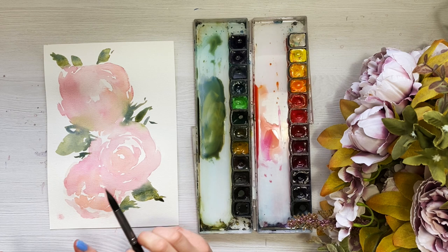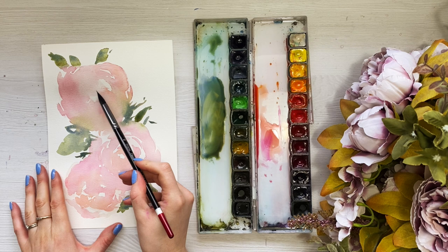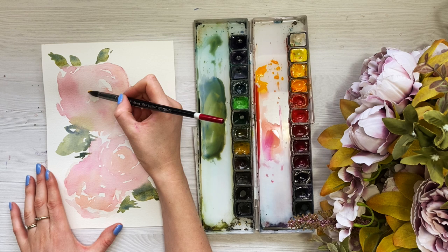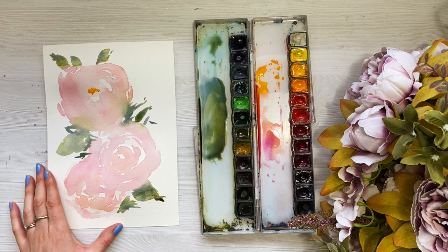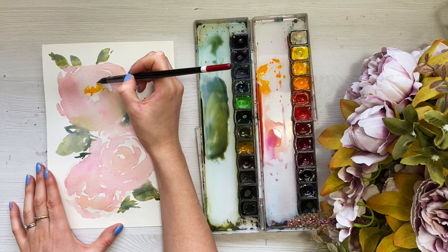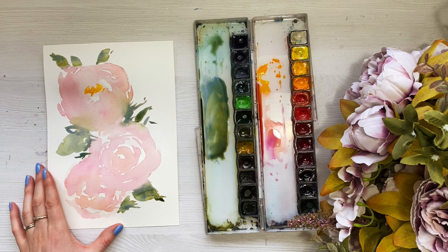So first of all, I'm going to take some orangey yellow. And I'm going to pop in the middle of this peony. I don't want to do too much so that it becomes overwhelming, but just a little bit. Okay, and whilst that's drying, I'm going to move on to this flower and add some detail.